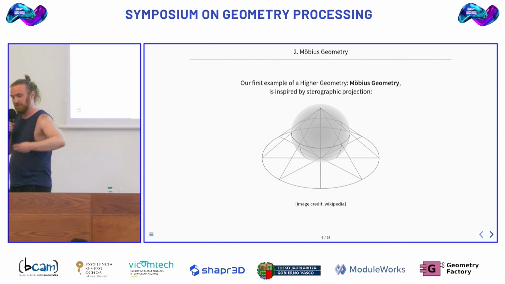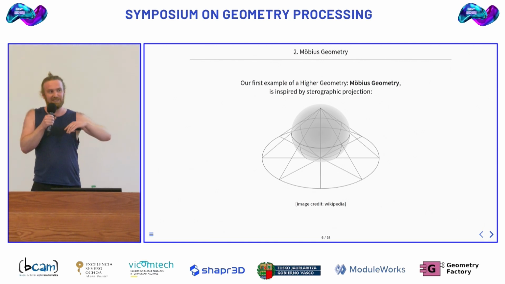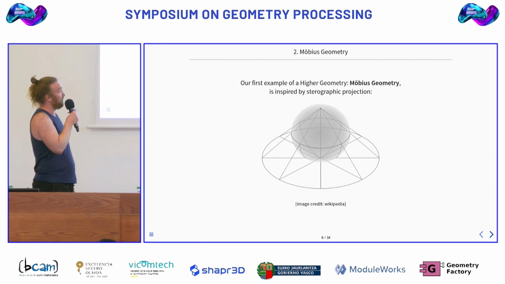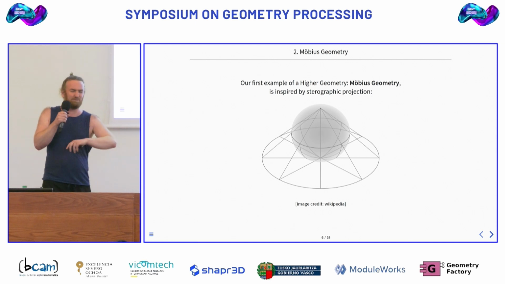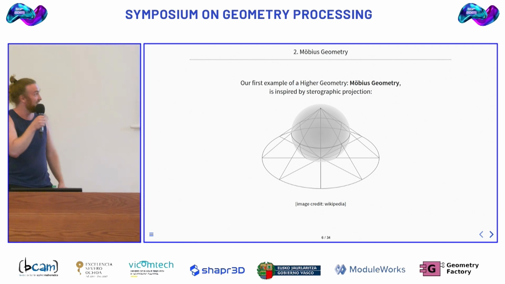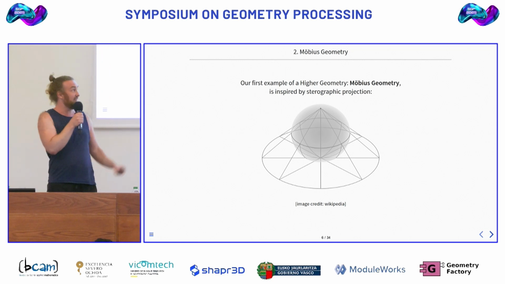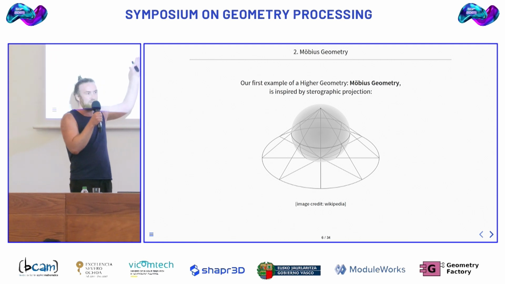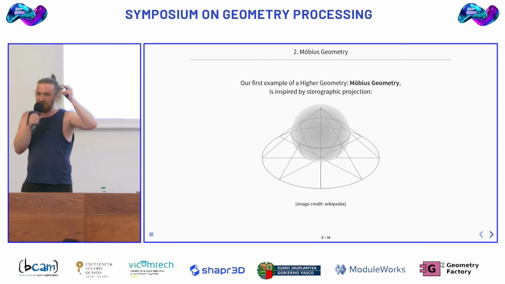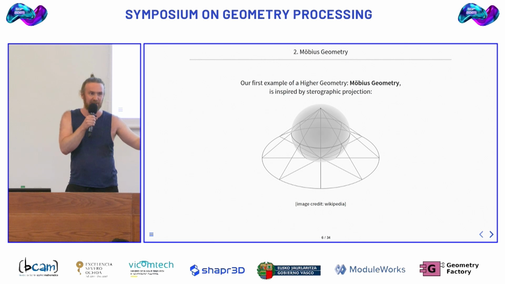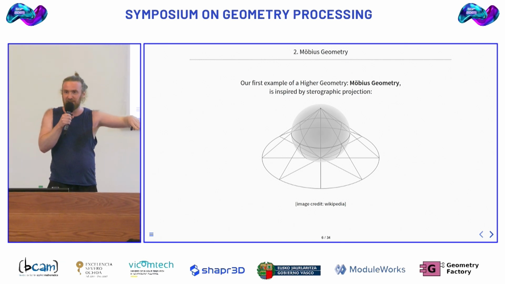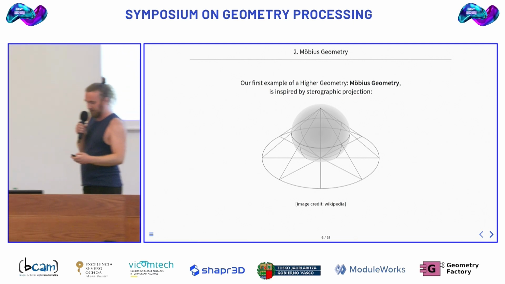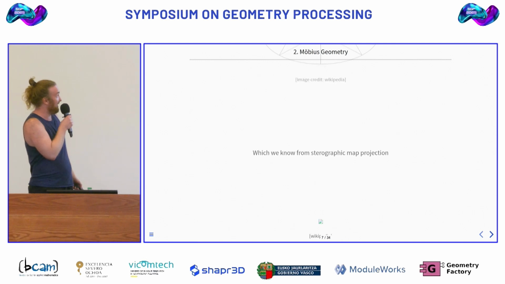Okay, and the first example that is sort of well known and in some way you've all seen is Möbius geometry, and it's inspired essentially from stereographic projection. What is that? You probably had this at some point in your undergrad or something. I have a sphere, the gray thing, and I want to project it to the plane. I use some point on the sphere, for example, the North Pole, on the top, and then you can imagine a source of light, projecting the sphere onto the plane. You know, rays of light emitting from the source, and then they give you this picture down here.